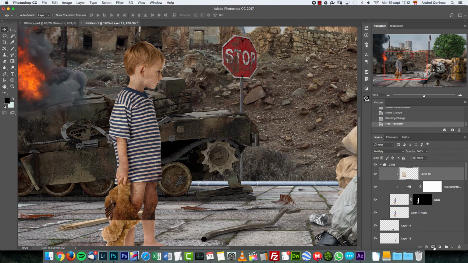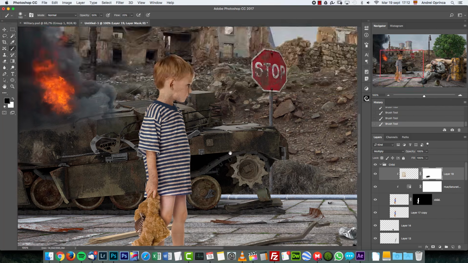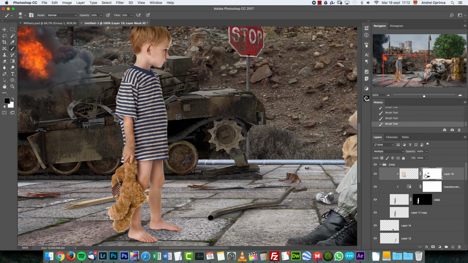And I'm gonna create the layer mask, and with a soft brush, you can see I have the same opacity and flow. I'm gonna make several passes here and do something like this and get rid of that on the face as well. You can see that now. I'm gonna get rid of that there. You can see how it looks. He looks a bit more dirty now, and it darkens him as well.